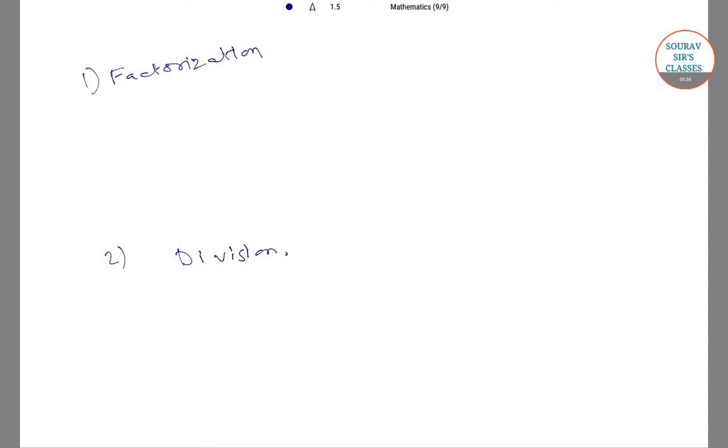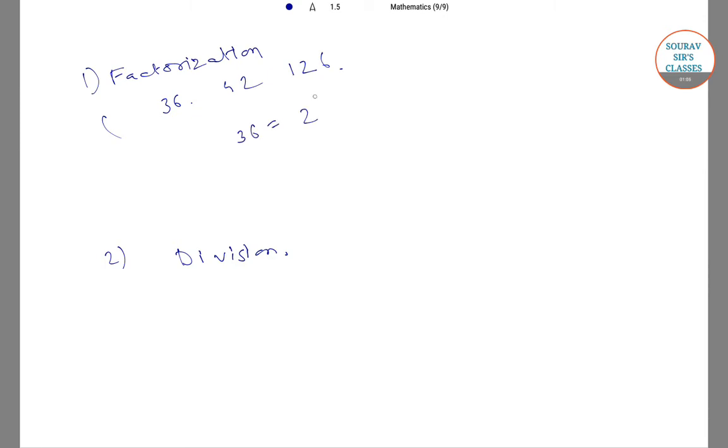In the factorization method, we write each number as the product of its prime factors, and then we take the factors with the lowest common power which are common to all the numbers. Suppose we have to find the HCF of 36, 42 and 126. First we will write these numbers as the product of prime factors.